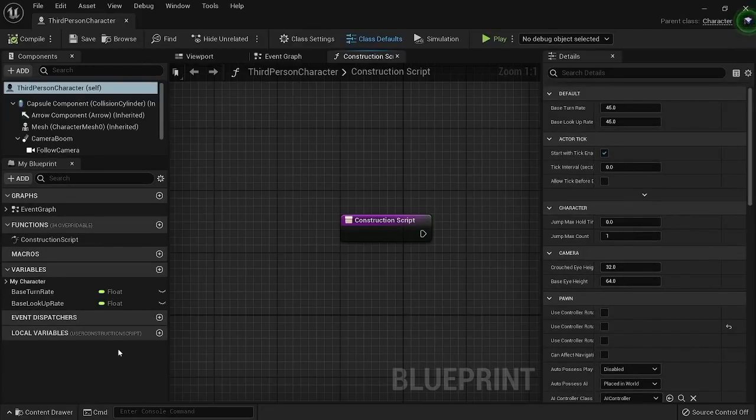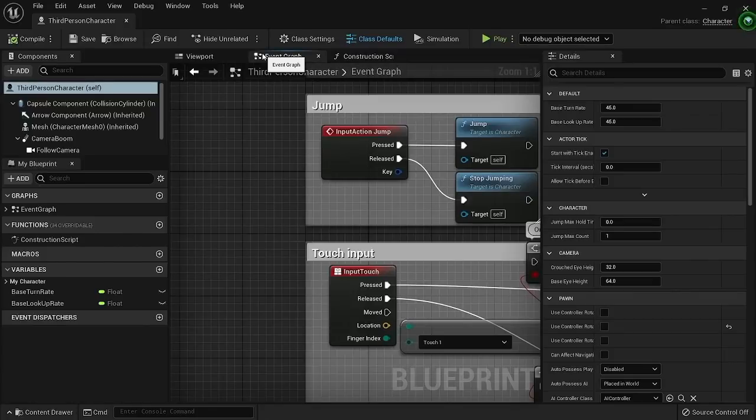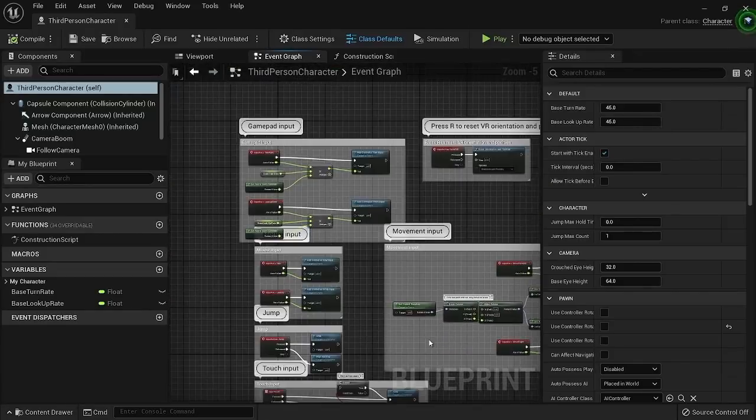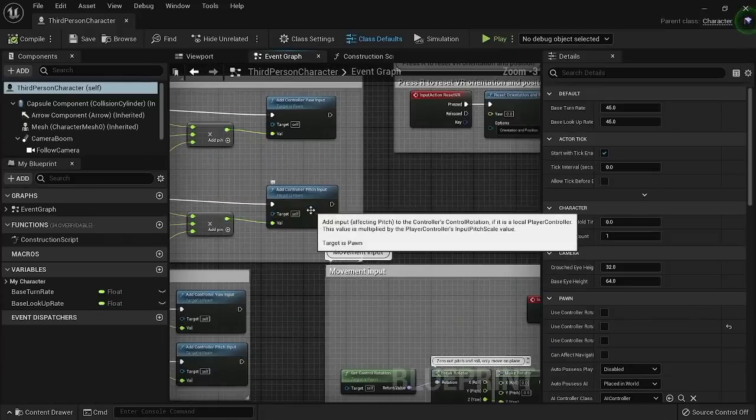You will need C++ if you're making a full-fledged game and releasing it. Why? Because blueprints are mostly meant for prototyping and small features. If you're trying to make a multiplayer game, for example, you can't get away with blueprints because blueprints is not exactly the fastest programming language. It is also a programming language, but it's not fast. C++ is a lot faster, which is why we're going to create the exact same game in C++ later on, but that is a different course. This is only going to be blueprints, as I explained before.